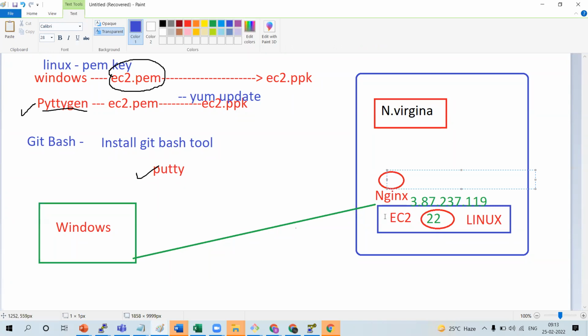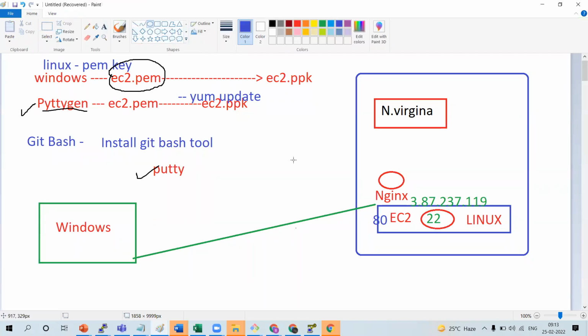See, on this server, it is going to run on port 80 somewhere. Okay, on port 80 it is going to run here. To connect to the server, which port have we opened? Port 22. So for whom are we going to open port 22? Only for the cloud engineer or DevOps engineer.